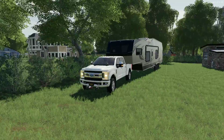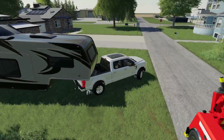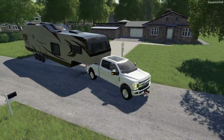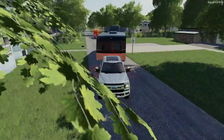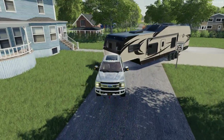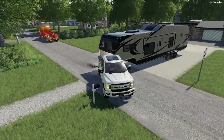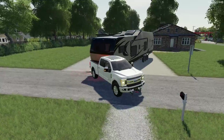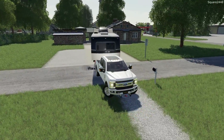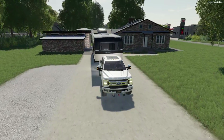Let's get this F-250 and toy hauler put in the driveway. I think that's going to be the safest area for it. And one thing you do need if you want to go off-roading, trying to get things out, is you do need to make sure the ground is solid. And also, you need better tires than these. These look to be some worn-out street tires that he just never really replaced. Oh yeah, perfect. It's going back here, which is great.